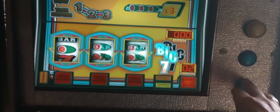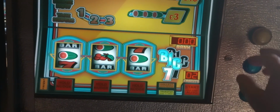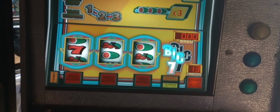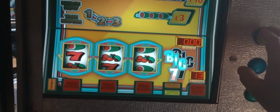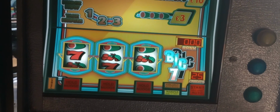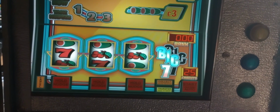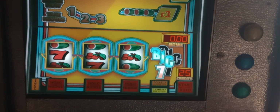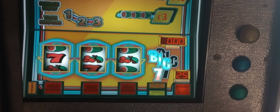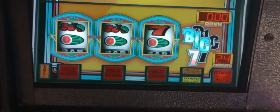So the hole nudge 1, 2, and 3, I mean that one doesn't work. That's interesting. Why is that doing that? That's supposed to divert the coins into the hold. Oh, I've done something there then. Okay.